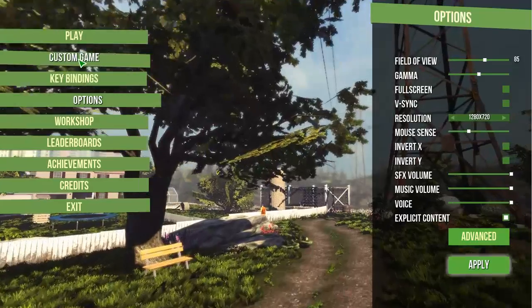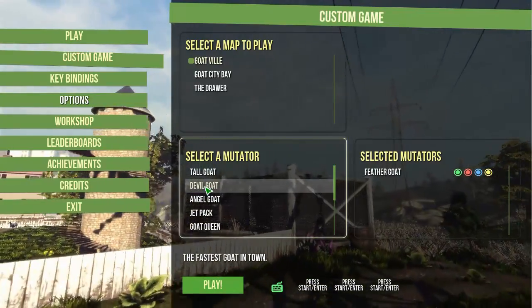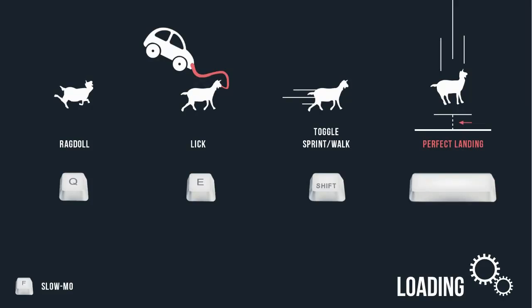Options. No. Game. Feather go. Devil go. I think that's right. Play. And we run back to the tower and have another try. Off the springboard, I suppose. That's the best effort, isn't it?